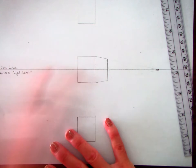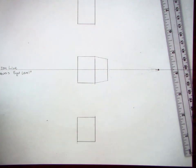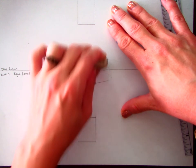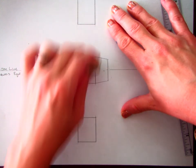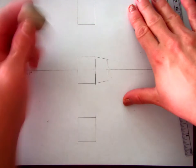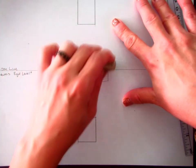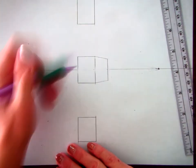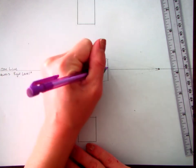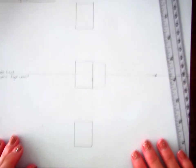Since this is sitting on the horizon line and I want it to appear as a solid box and not a clear box, I'm going to go back and erase my horizon line on the inside of my box, not going through the vertical lines. If you do, I kind of did, I'll just touch it back up when you're done, okay? And probably touch it back up with a ruler. All right, so I've got my box there.